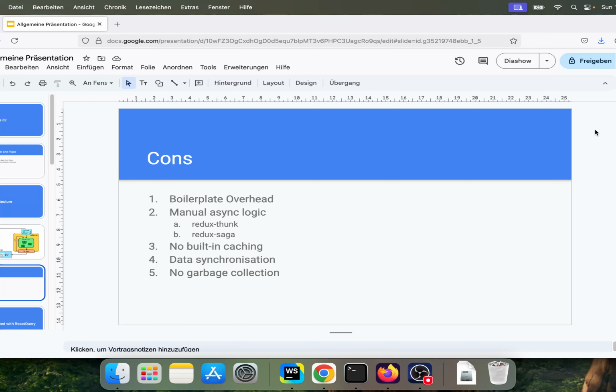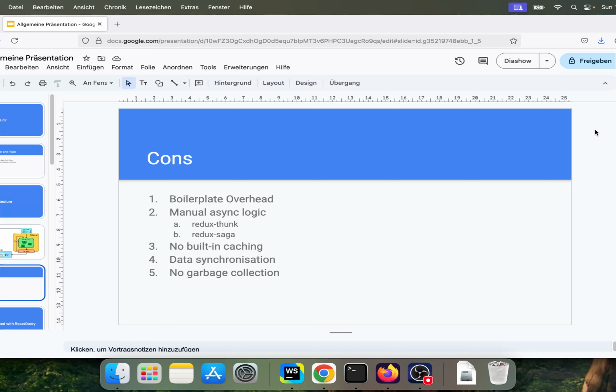The third point is that Redux doesn't have any built-in caching mechanism. So if we are triggering an action 3 times, and every time this is the rendering of the list, but the to-dos have not been changed, every time Redux will call the API. So we have 3 API calls even if the data has not been changed. But React Query provides a caching mechanism where we have control over the data. We can have some configuration for in what cases we want the data to be refetched, and in what cases we want to get the data from the cache.